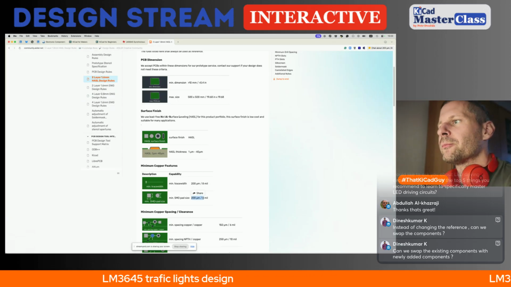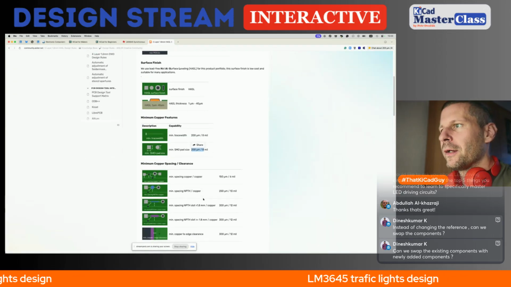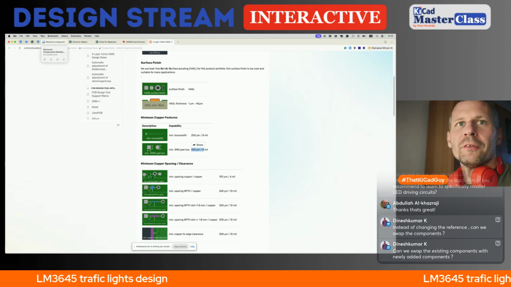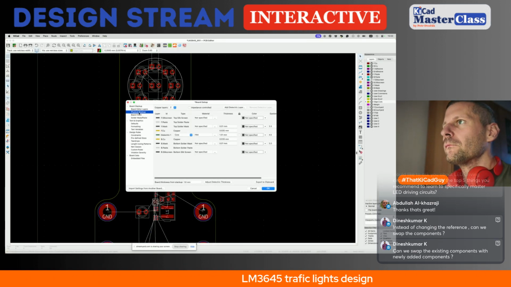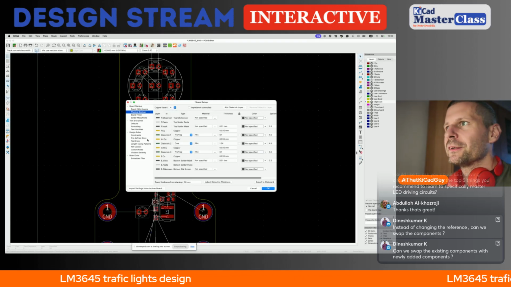There is a minimal pad size of 200 microns, which is our case, but I think the spacing is too high, so we need to use the 4-layer stack up, because of the design rules.